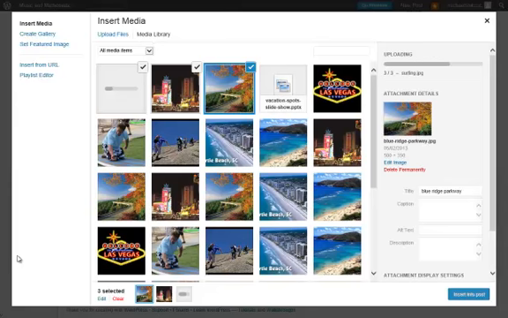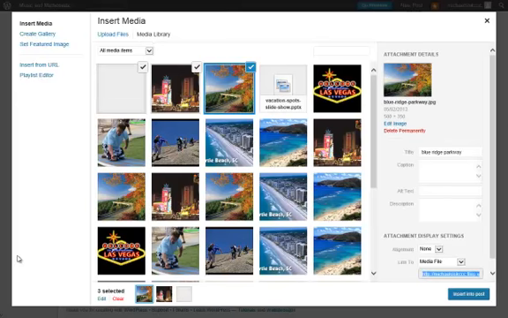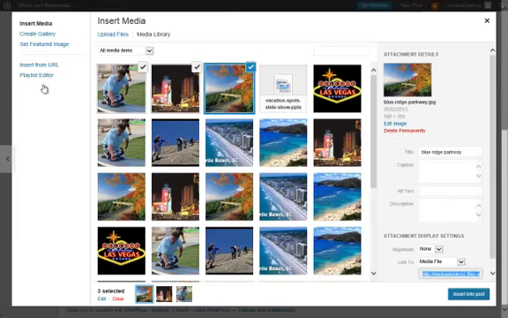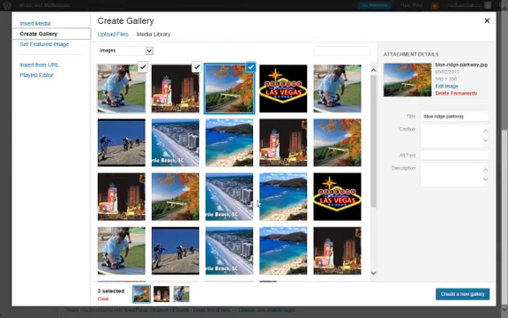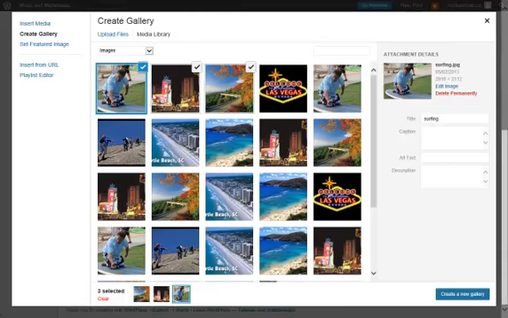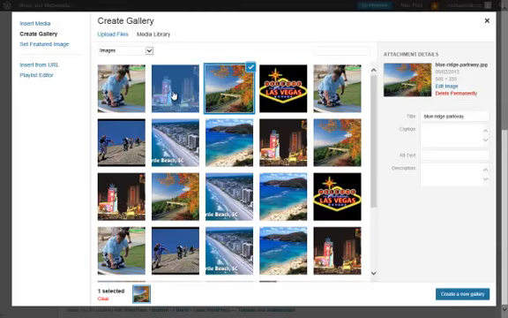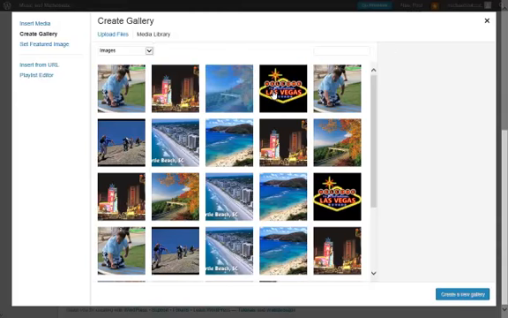Now the three I've selected are checked by default, but if you want to put these in a gallery, what you do is click over on the left hand side where it says Create Gallery. Click on that button. And again, the ones I uploaded are going to be checked by default. You don't have to use those. You can deselect them by just clicking on them. You can do one at a time. I would hold the control key down to make it easier.